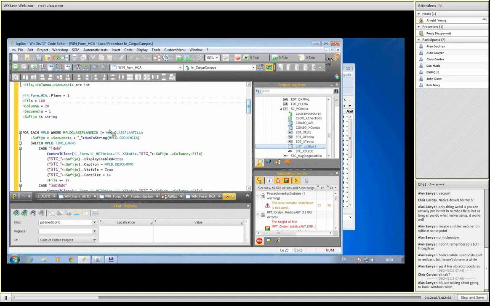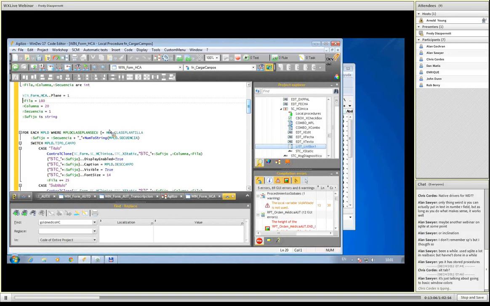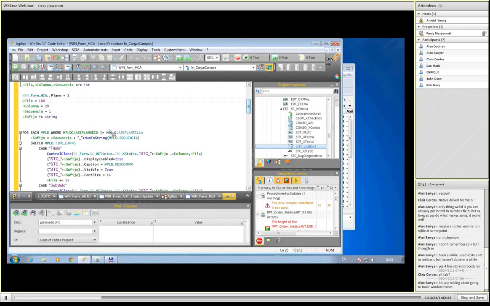Hey, Freddie, I have a question. Yes? My question is about each of the fields in the template. On each field, I say it's an entry field, alphanumeric. Now, can I apply business rules to it? Could I apply a lookup to it? Yes, it's possible. In this example, I don't use a lookup in another field because I don't need it at the moment, but it's very easy to implement.